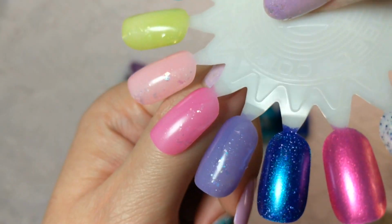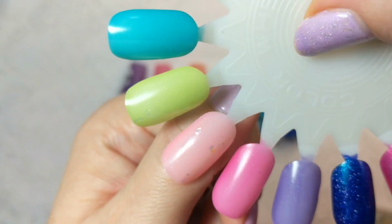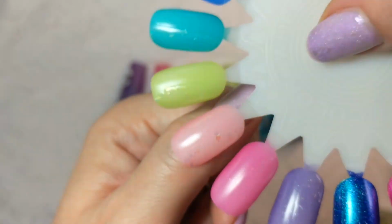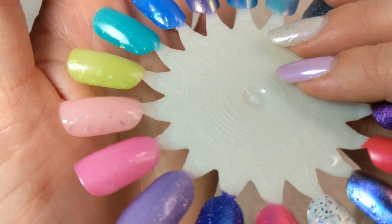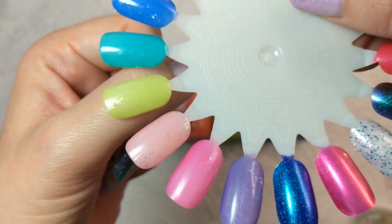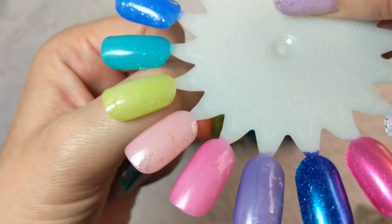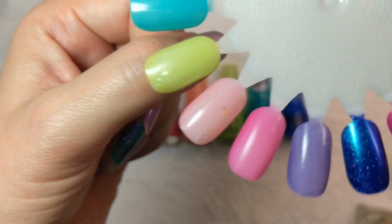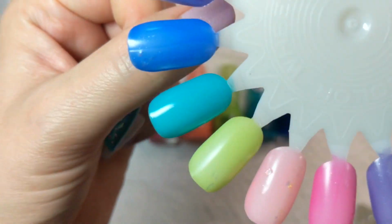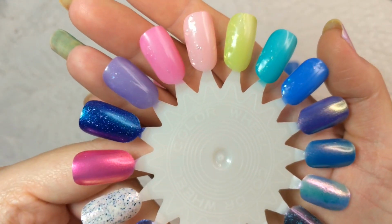There's that pink. And there's that orange, which is actually very, very pale even in 2 coats. It is a little bit brighter in person, but I think that this color is the one that I like the most with those flakies. Then you've got that beautiful chartreusey green. That one, I think in person I'm seeing those flakies a lot more. Here's the beautiful turquoise and that lovely cobalt. So that is 2 coats of everything with that jelly sandwich in between.